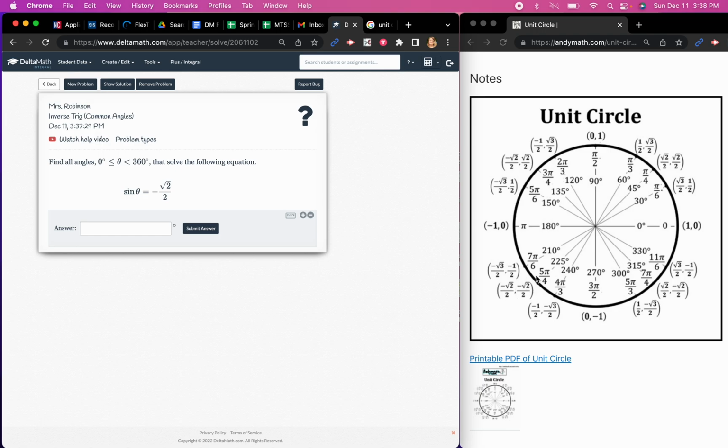So right here, this is a sine value of -√2 over 2, and that occurs at 5 pi over 4, or in degrees, 225. So I'm going to type in 225, hit comma, and then as I move along here, my y values, oh look, I have another y value of -√2 over 2. That occurs at 7 pi over 4 radians, or in degrees, 315.